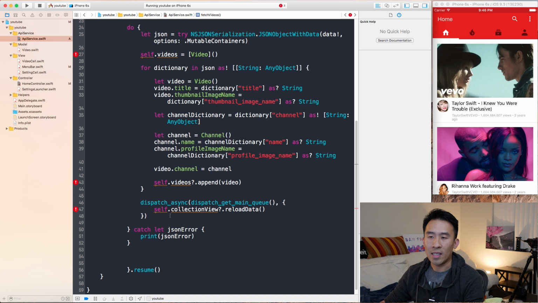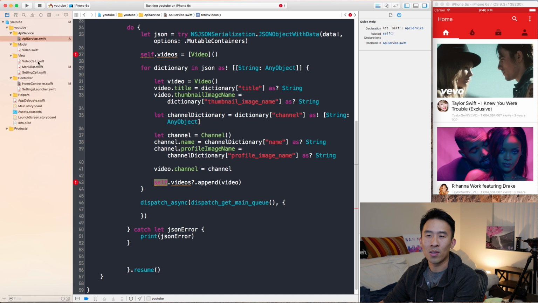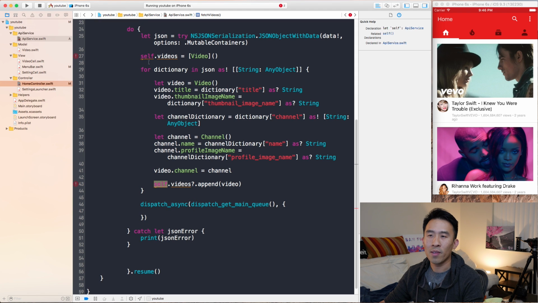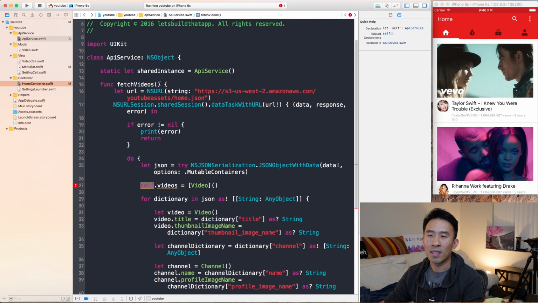The couple of errors that I get here are these. I don't have access to the collection view, so I'm going to remove that. And I also don't have access to self.videos, which was the class property right here. So what do I do? Well, I am actually going to use a completion block inside of this function. In other words, I will call completion with a parameter of an array of videos like that, and inside of here I will end the completion with a Void value right there. So this needs to be Video.